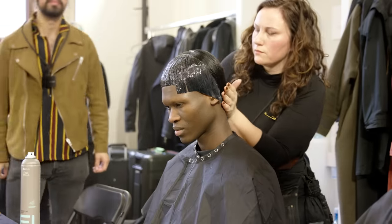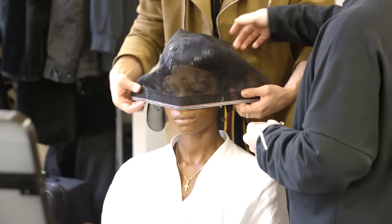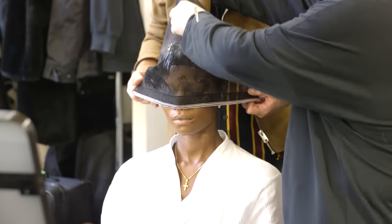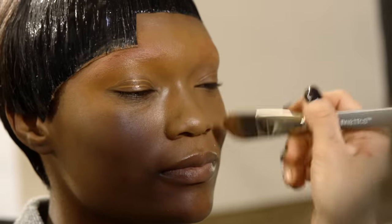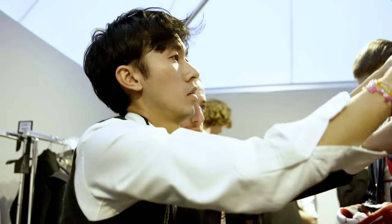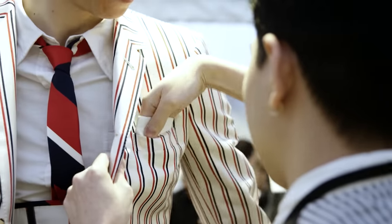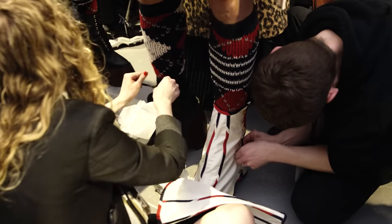Half of the hair is silicone coated, and the back of the hair is real hair. They are veiled in this beautiful veiling that has the embroidery of the animals. The makeup is very simple and sculptured on the face, but nothing overly dramatic. We do have professional dressers, and we are very serious about making sure they know how to put the look on, even up to the point of where to put the tie bar on the tie.